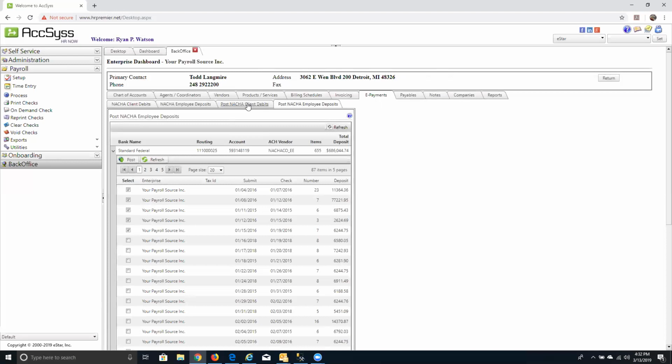Also, when you go in and do this under the client direct debits, as soon as you click post, those items that you selected, as we discussed a little bit earlier, the monies that were generated for each of those is automatically applied to those debit advices, also removing them from the invoicing area.